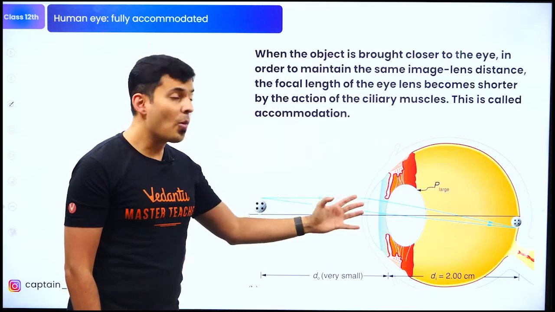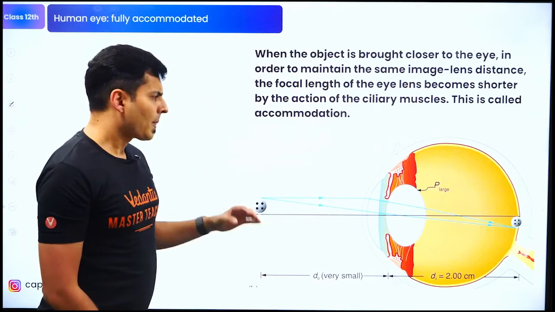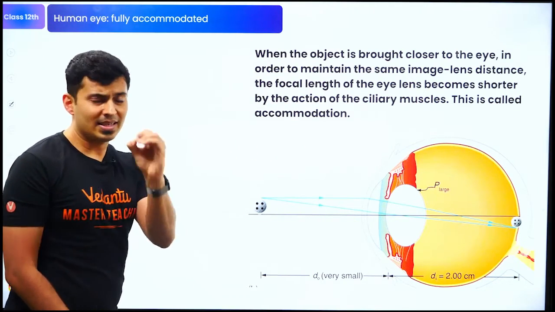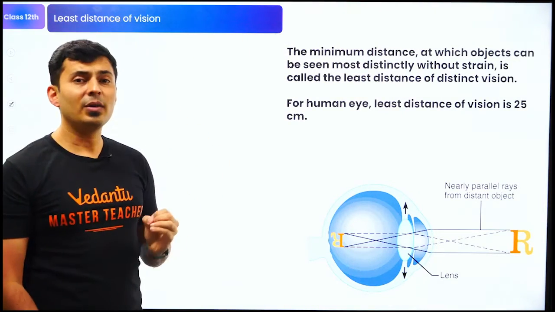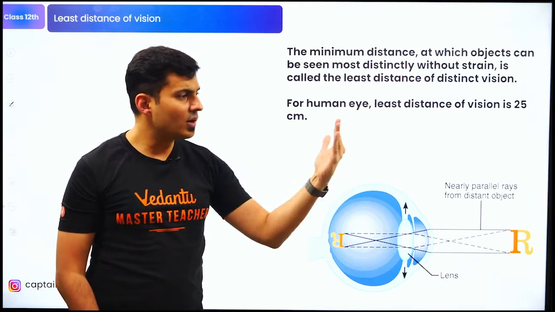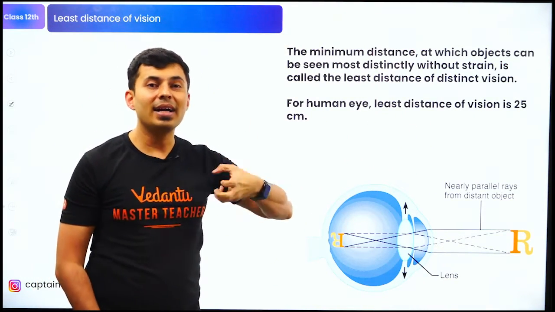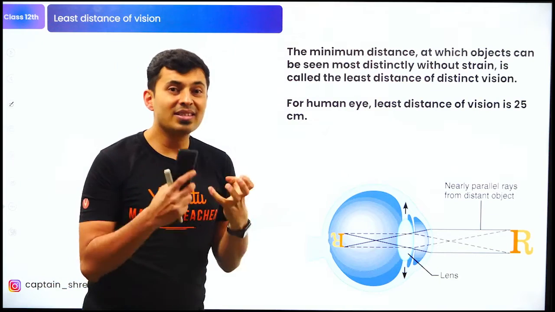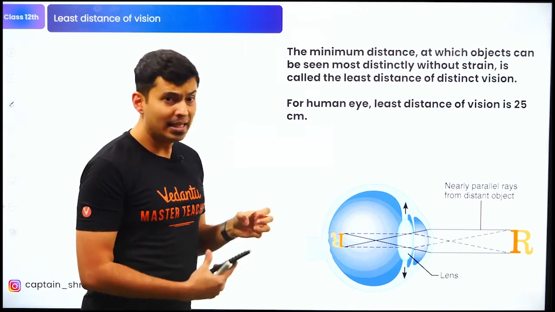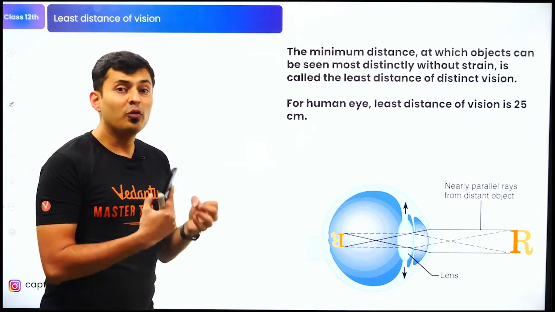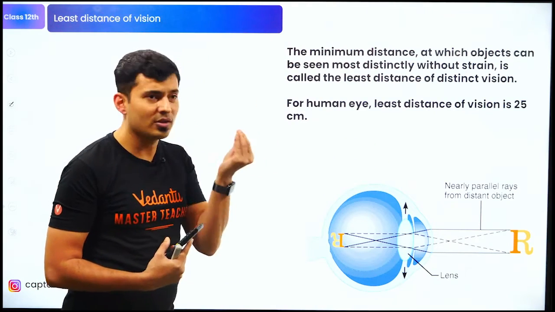So that's how powerful our eyes are. Now, talking about the main physics aspect, we are not going to go into the biology aspects over here. The first thing that you need to know is when you start focusing on objects which are close by, your eyes are under strain. Your ciliary muscles start straining the eye lens, and because of which you find it difficult to focus on objects close by.